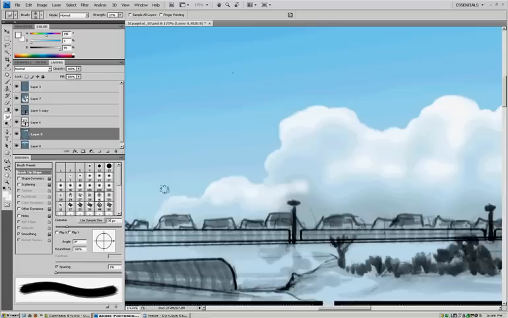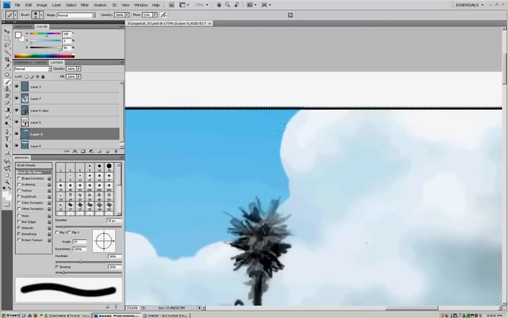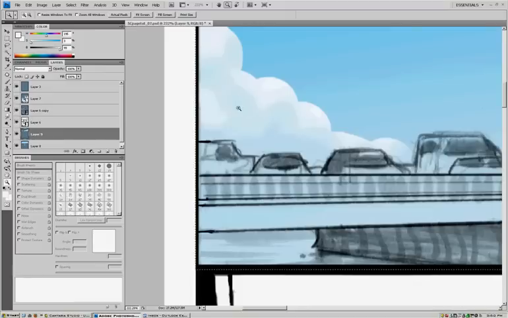And of course, because the cloud is on a separate layer, it's not affecting the sky on the background. Whoops, wrong one. It's not affecting the sky. So I'm just softening it up just a little bit. I've reduced the strength so it doesn't pull it too much. Because I don't want a hard cutting edge, like this is where the cloud begins and this is where it ends. No. I want it just a little bit, not Gaussian blurred, not that calculated, but a little bit more murky.